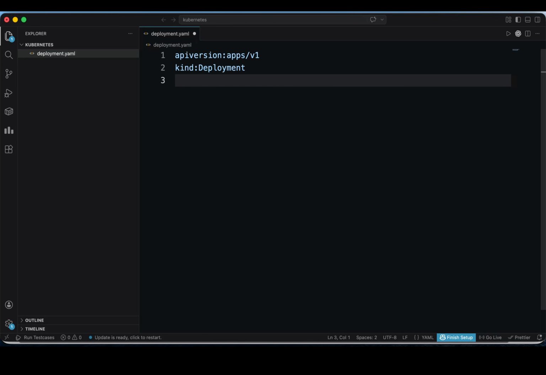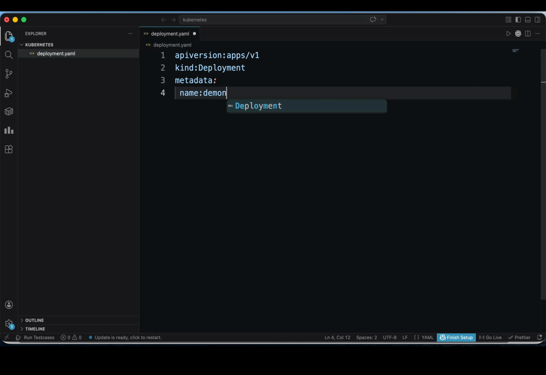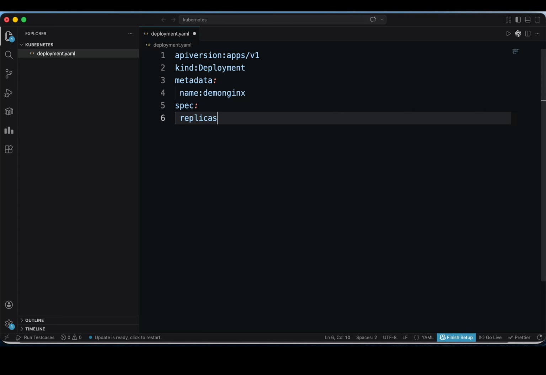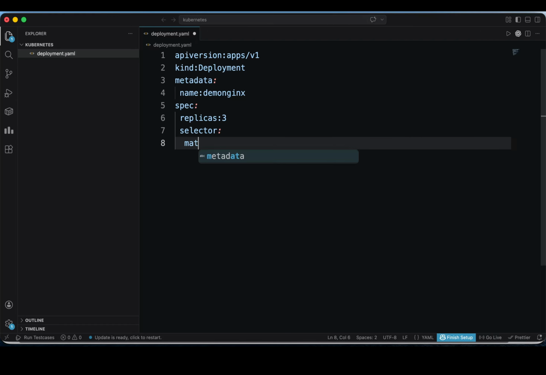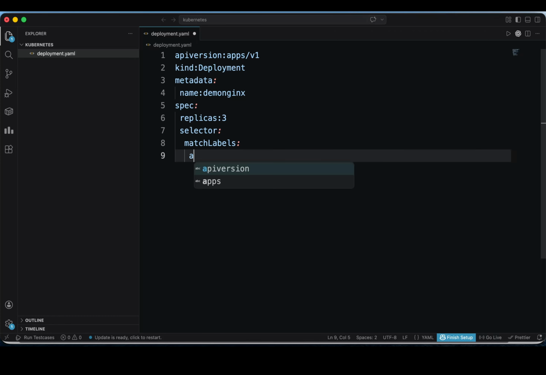Okay, then the next thing is metadata. Name should be demo nginx. Then we need spec. Inside that we will create replicas of 3, and we will need selector, match labels. App name is going to be demo nginx.